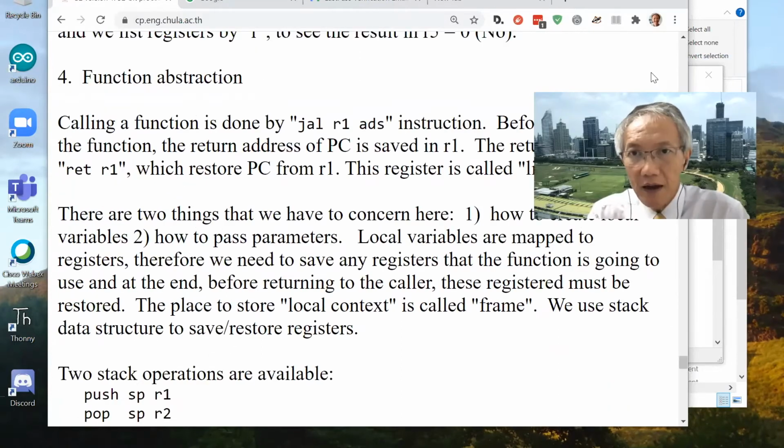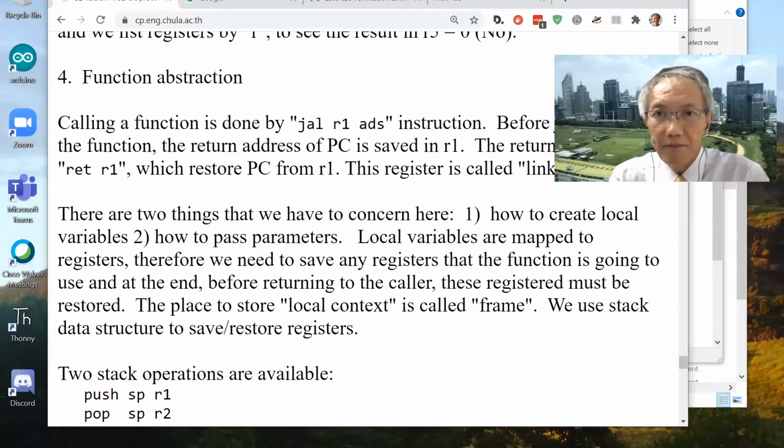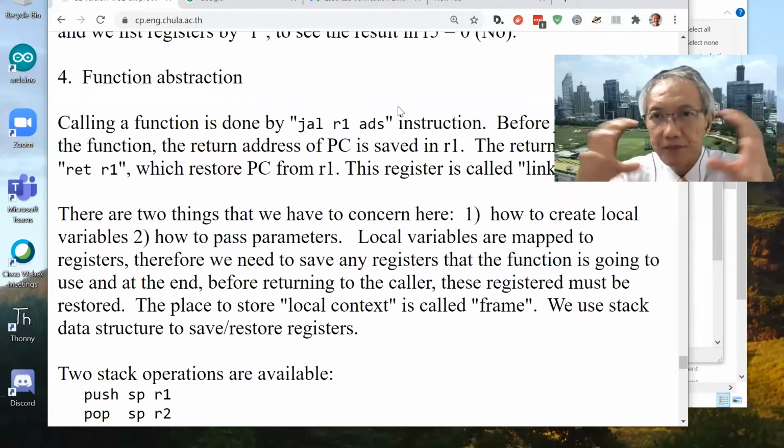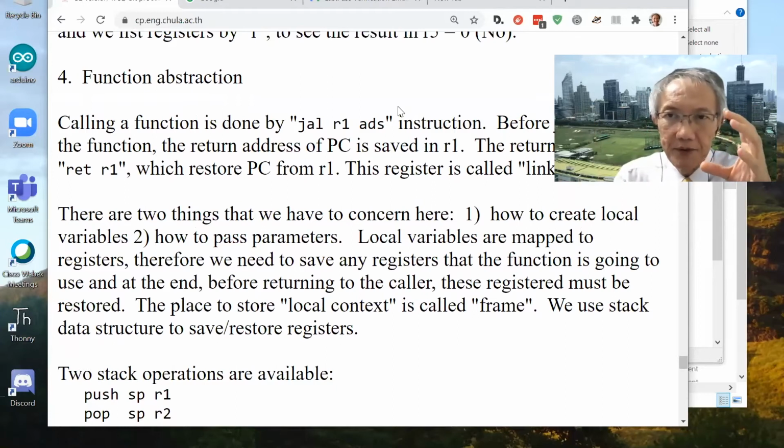Okay, a function in a program is a kind of abstraction of the commonly used part, okay, and abstraction is the most powerful tool in almost any scientific subject.